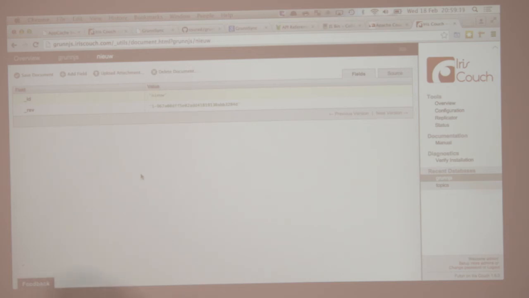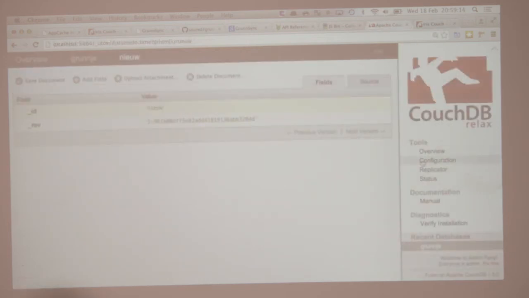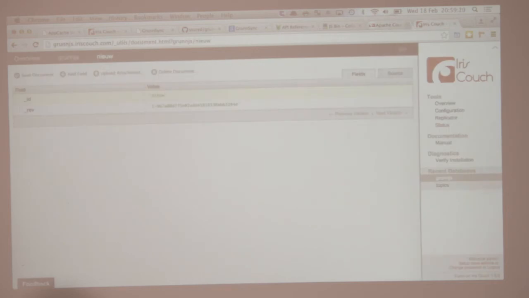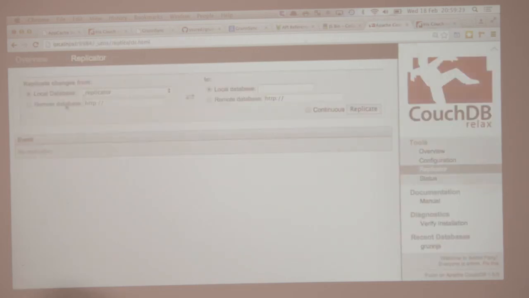Kan het andersom ook? Ja, dat mag je dus aanzetten. Als ik hier ook in de replicator zeg: ik pak de remote database, dat is de andere kant op, naar GrunnJS, continuous. Gaat dit goed? Kan je ook een beetje schoon houden of niet? Kan ik hem, als random user, helemaal vol baggeren met allemaal troep?